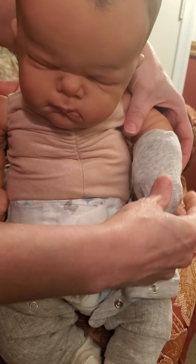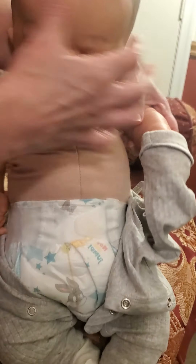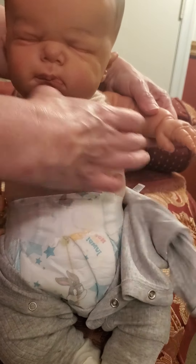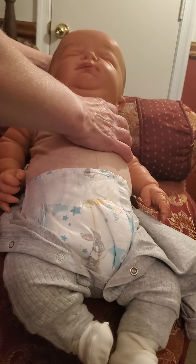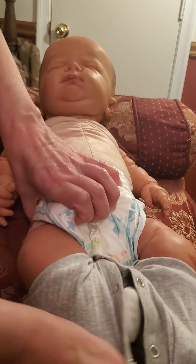Yeah, it's his pretty little head. I love his head. I really like how his hair came out. I did painted hair on him. I cannot do rooted — actually my dad taught me not to say you can't do something. So I can do rooted hair, I just am not very good at it and I don't enjoy it. So I'll put it that way.